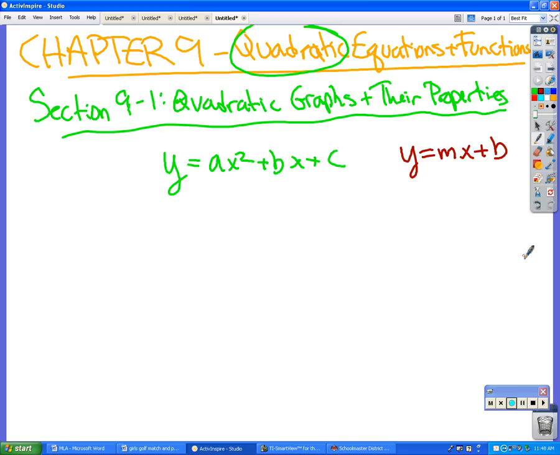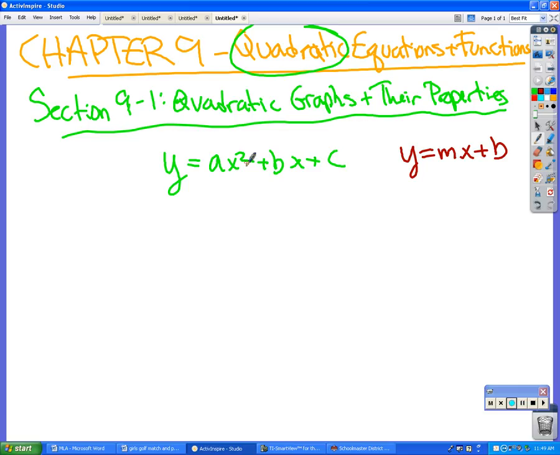Remember those? Okay. And in this case, the m was the slope, and the b was the y-intercept. And so we talked about those quite a bit. We graphed them and solved them and things like that. We're going to basically do the same thing with these functions right here, but now because you are a little bit older and a little bit smarter, you can see that these are a little bit more complicated than these over here, because instead of just having two terms like this one, these have three terms, okay? And it's got an x squared in there, which makes things quite a bit more complicated, all right?